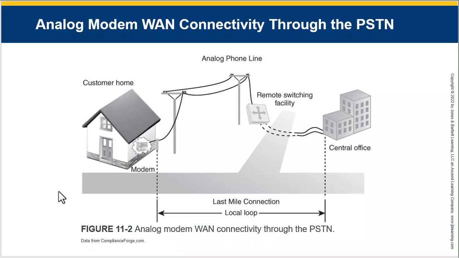This is a picture of how it worked. Here you are at your house with your computer and your modem, and you're communicating over regular telephone lines to what's like a closet full of modems. Whenever you dial up your service provider, whichever modem is available will answer the phone and establish the connection. And then you're connected to the central office of your ISP.